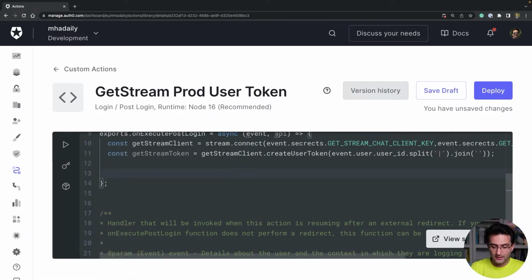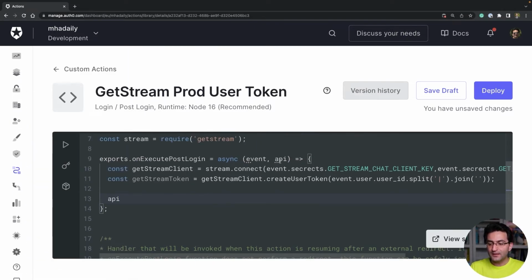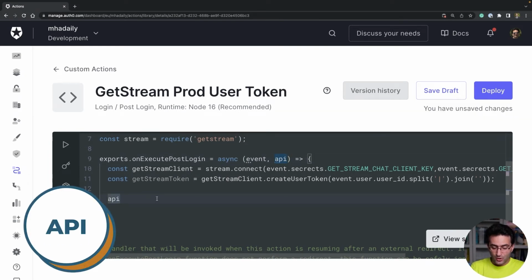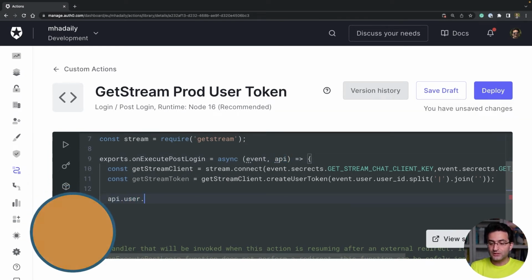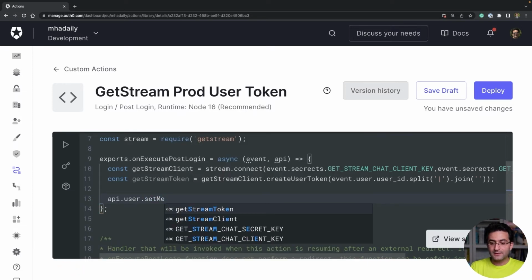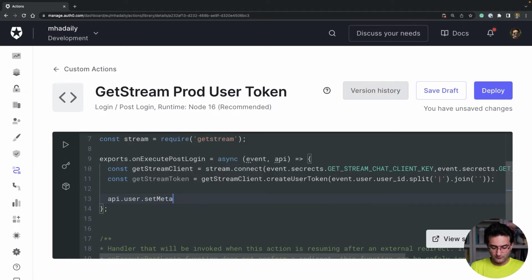You can do that like API. What is API? This is the second parameter in this function. And then I'm going to say API user dot set user metadata. And then I can say, well, this is the user token and my token. That's very simple. You can do that.